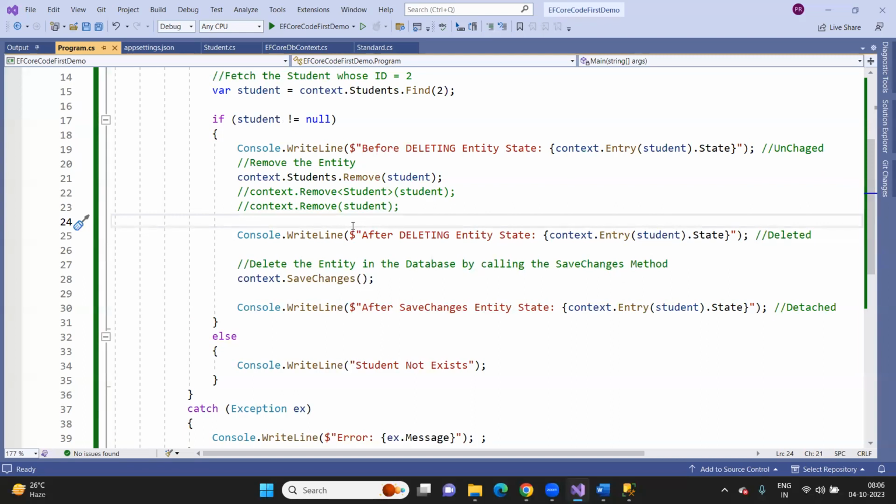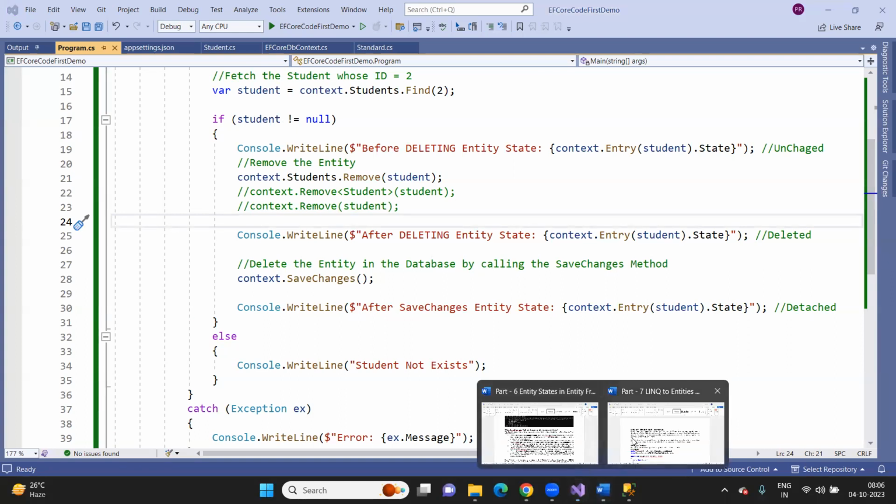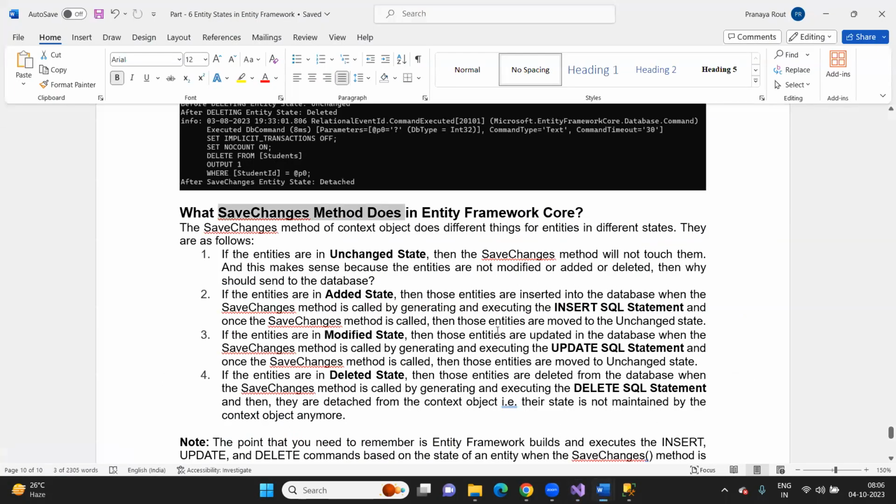And whenever I say LINQ to Entities, it is related to our select SQL statement. It means if you have data in the database, how effectively you can utilize your Entity Framework query using LINQ to fetch the data. That is the most important thing. So Entity Framework is 50%, LINQ is 50%. If you understand LINQ as well as Entity Framework, then you can say I'm good at Entity Framework and I can develop applications using it. So let us try to understand exactly what this LINQ to Entities is.